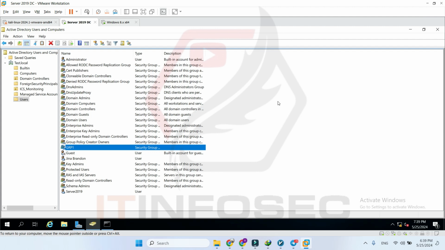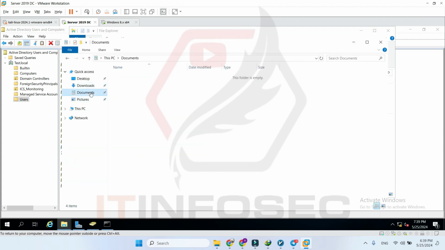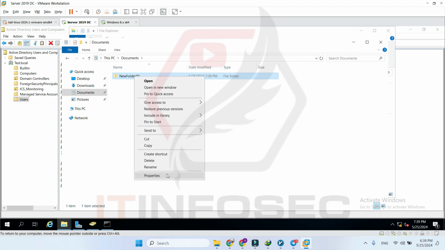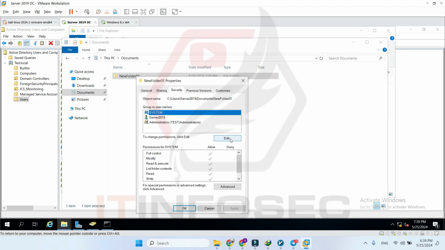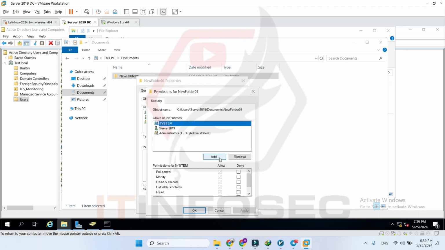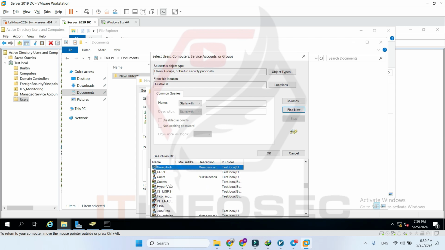And for example, if we want, on a drive, I need a new folder, New folder 01. I need to assign permission: right click, Properties, Security, Edit, Add, Advanced, Find, GRP1.